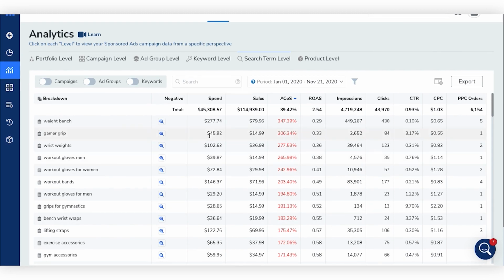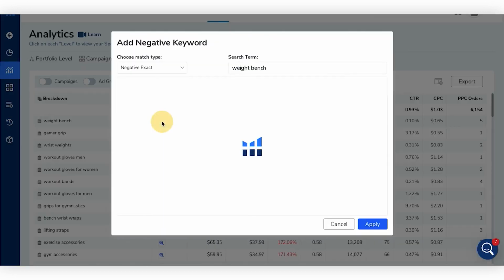So similarly to how I did this in the search term report, again, I'm just going to look at it, sort it. I can do it by spend, by ACoS. And this is where we would, again, want to weed out the things that are performing poorly and basically make them negative, right? So that's done really just in this negative column. There's no back and forth. So this particular search term, Weightbench, has spent quite a bit of money and has a really, really bad ACoS. So definitely something we want to make negative.